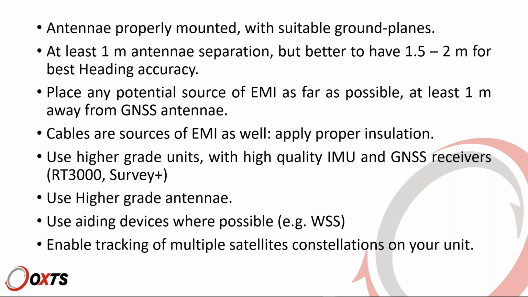Use higher grade units. OxTS does provide a range of units. They are meant for different purposes. If you are in a challenging GNSS environment, it means first that you want the best GNSS receivers that you can have in order to get any GNSS data you can get. And because you will be relying less on GNSS data, since it won't be ideal, you will be relying more on the IMU data. So you want the IMU also to be the best possible. So our higher grade units are basically RT3000s and Survey Plus.